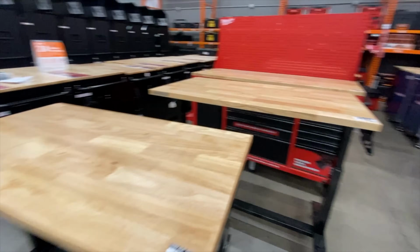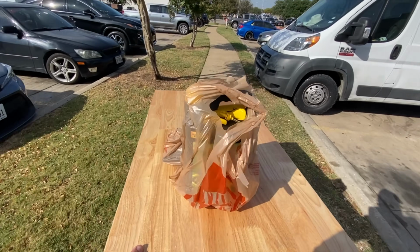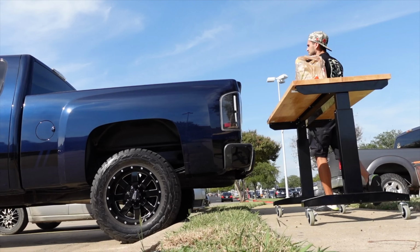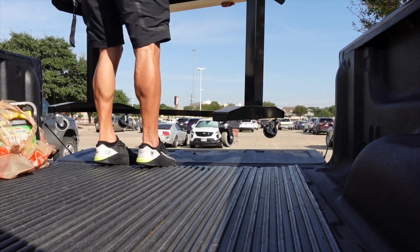Good deal. We got 2 of them that are missing pieces. How's it October and it's 96 degrees? Gotta love Texas.